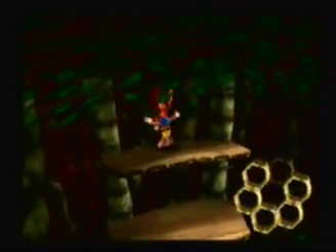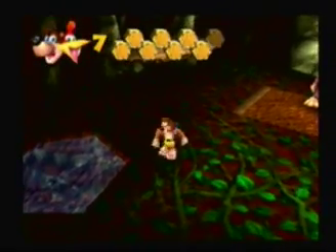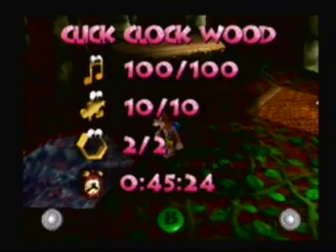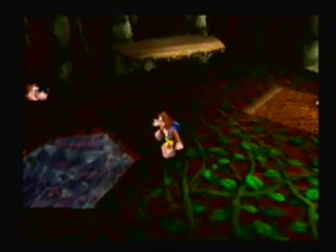But anyways, last empty honeycomb right here. And that's all the empty honeycombs, folks. And let's view the totals. Click Clock Wood has now been completed. World 9 and the final is done. So you guys know what that... Well, actually, we need to get the Jiggy out from Grunty's lair.